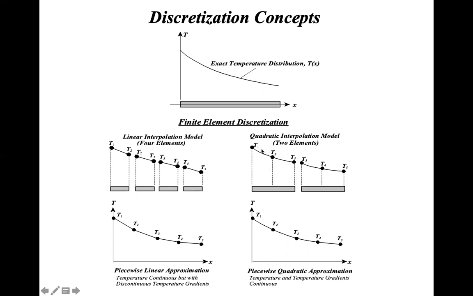Now, as we go on to higher and higher order, like quadratic, cubic, then fourth order, fifth order, we will be going towards the actual or the analytical solution. If you consider linear, we will have higher error. If you consider quadratic, we will have a little lower error. If you consider cubic, again we will have much smaller error, and so on. But it becomes more and more complicated as we go to higher levels.